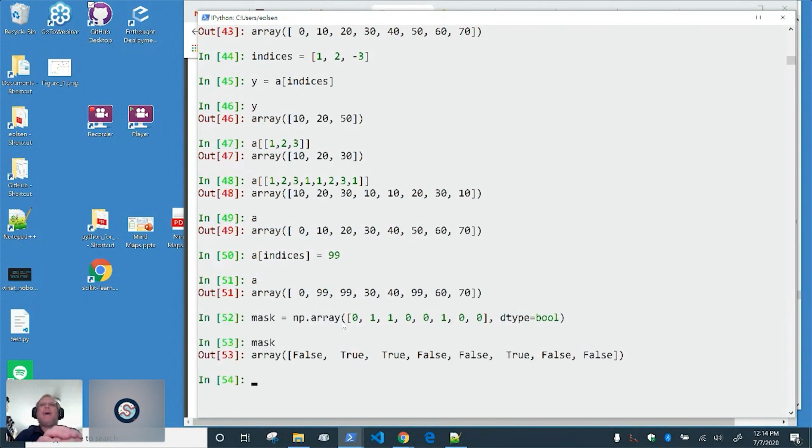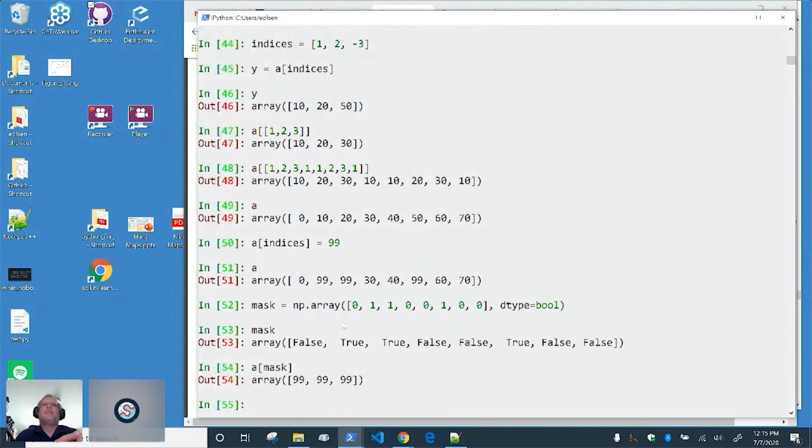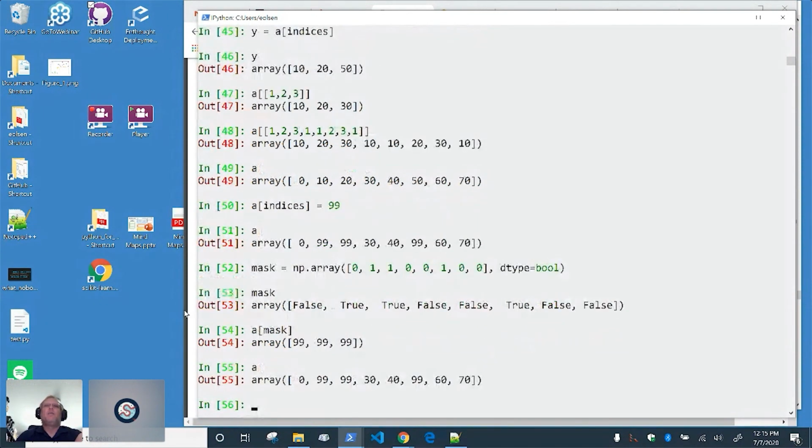And so now we have our mask, where we're basically saying I want to grab the stuff where it's true and ignore the stuff where it's false. Now if I look at A of mask, I'm going to just grab those 99s that we had, because those were in the true positions. False, don't grab that; true, grab that; true, grab this one; skip the next two because they're false; grab this one because it's true; skip the next two because they're false. So basically match that array to the A array by position so that you can see what's going on, and then it just grabs the pieces that are true.